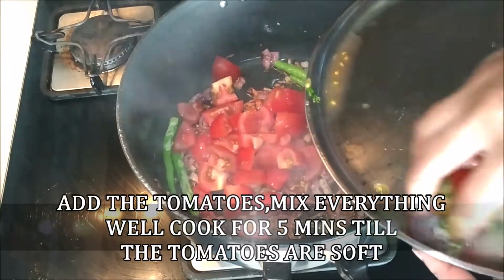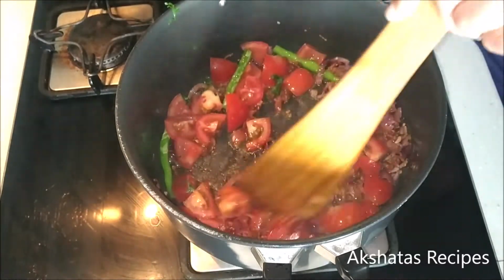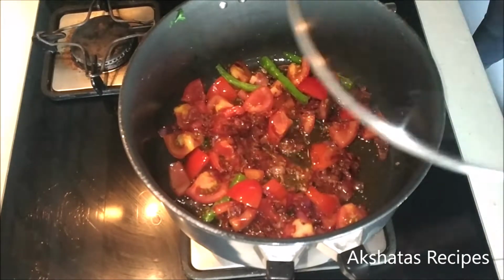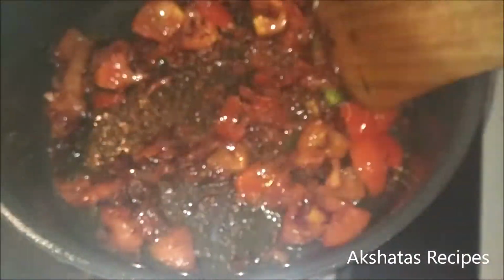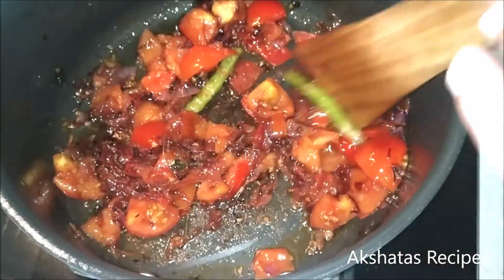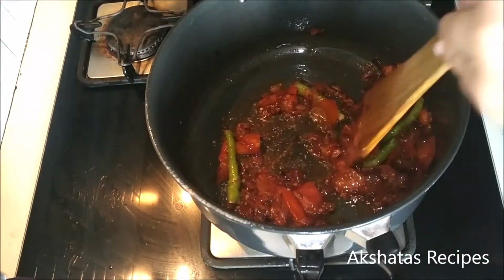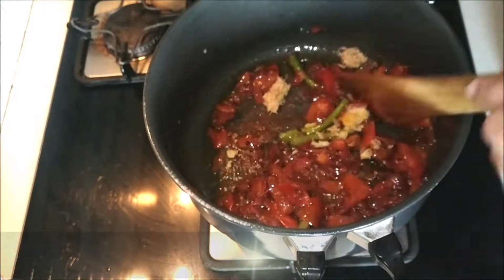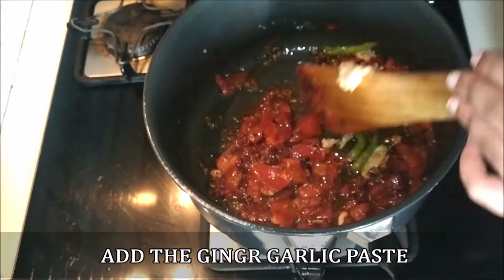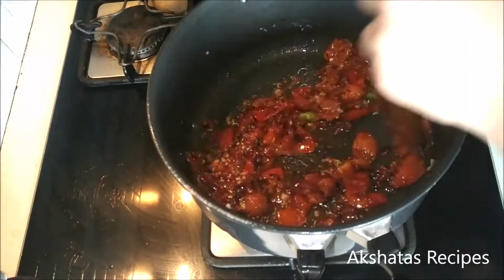Now I'm going to add up my chopped up tomatoes. And we're going to mix all of this together. And we're going to cook this till the tomatoes are very nice and soft. So cover it for about a minute or so. Cook it. And then, just mash up the tomatoes. Now I'm going to add the ginger garlic paste. You can use ready-made ginger garlic paste, or you can just take 1 inch of ginger and 4 cloves of garlic and make a coarse paste or a fine paste and add that.